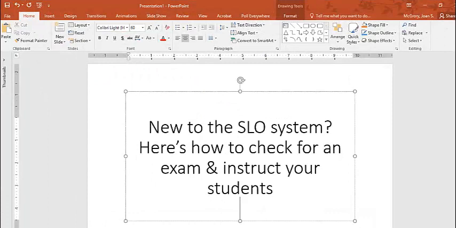Once you do it once, you're going to find the students really already know how to do it oftentimes, and it's really easy because you're very hands-off in the process other than saying take the test and awarding points for it. So I hope this helps, and we will talk to you later.